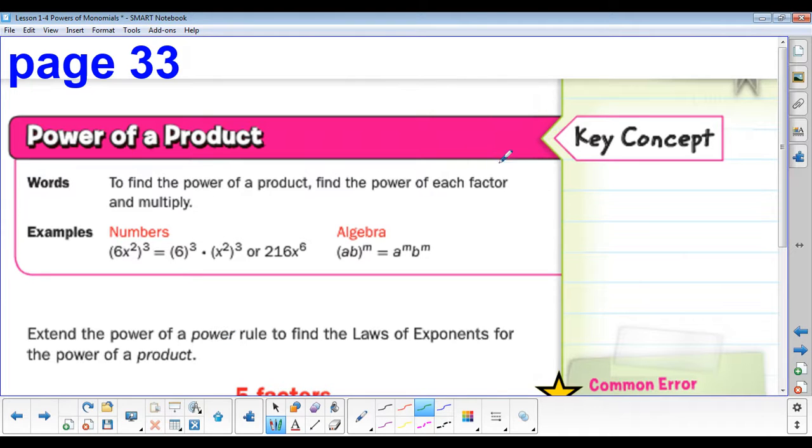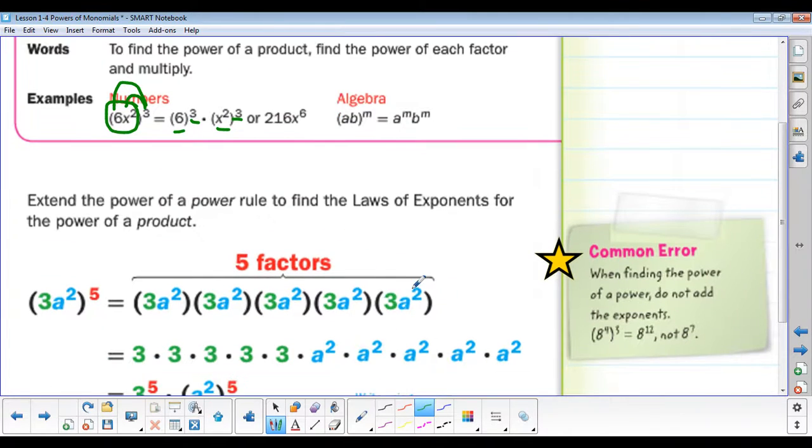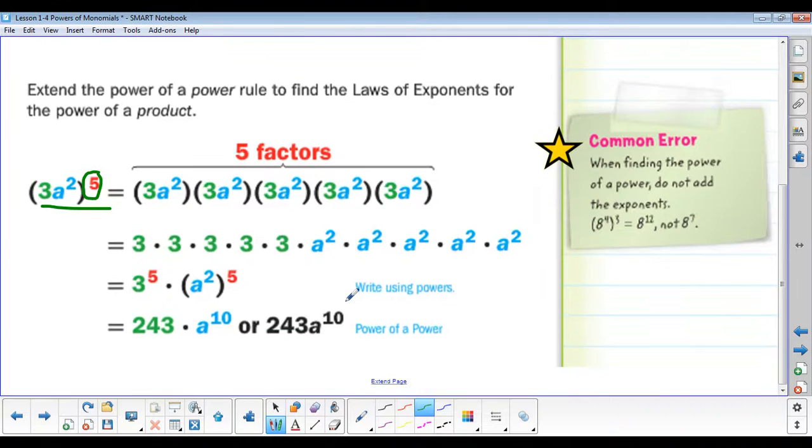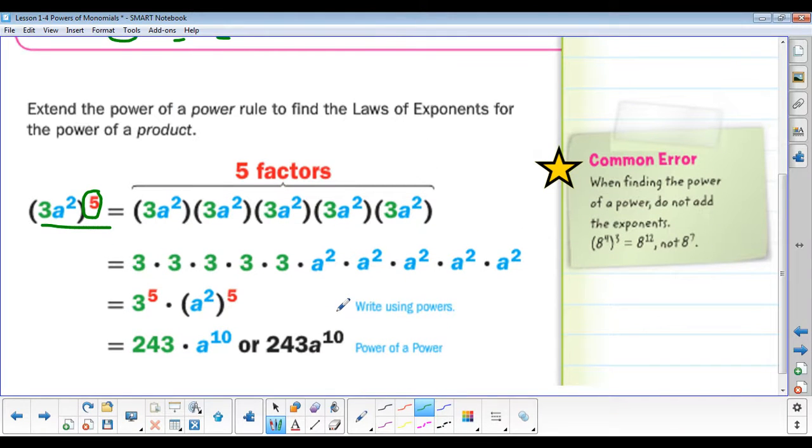The other property that's in this section is called power of a product. And notice it's essentially the same thing that we just looked at. We have a power or a term being raised to another power. And all we need to be careful of is that the exponent on the outside gets distributed to each term on the inside. So the 6 is getting that third power and that x squared is getting that third power. It works the same way. That base is being multiplied out the number of times dictated by the exponent. And it looks confusing, but it works pretty much the same way.